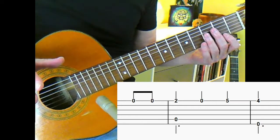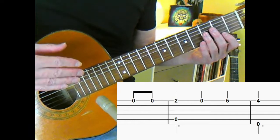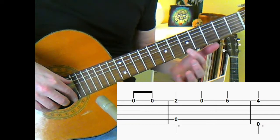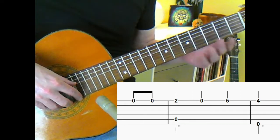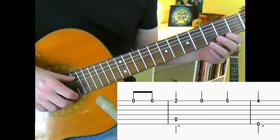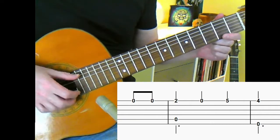One thing I would like to mention is it's an aspect of performance rather than the notation or the tab. You may have noticed already that when I have to play a melody note on the very thinnest string and one of the bass notes, I don't always play these simultaneously. For example, the very first phrase, I tend not to play the A string and the second fret at the same time. I tend to play it like this.